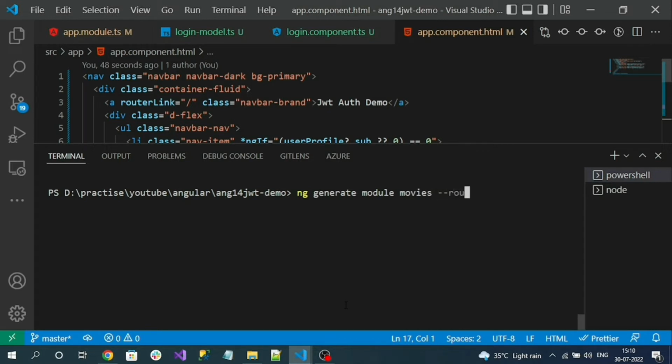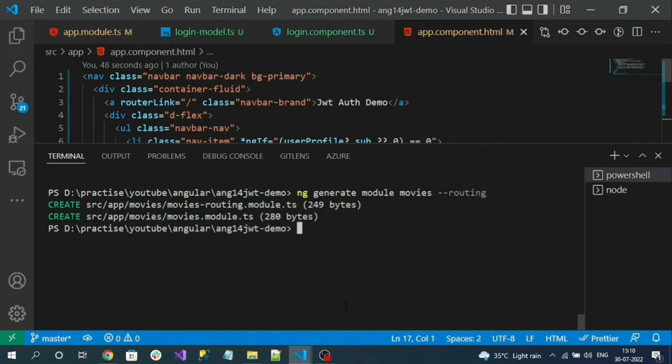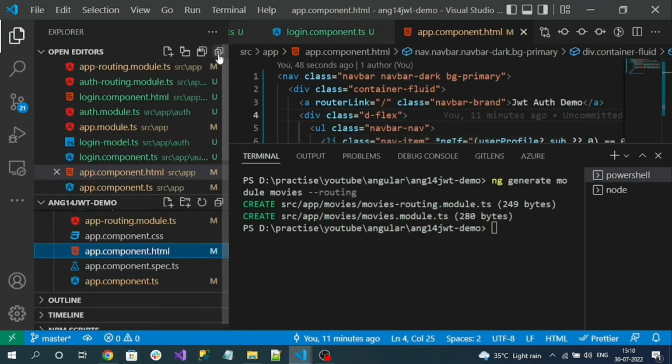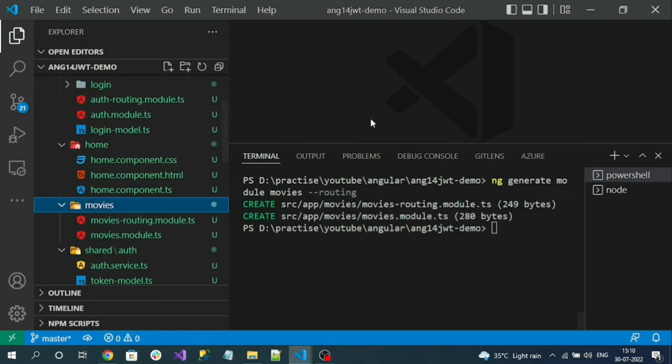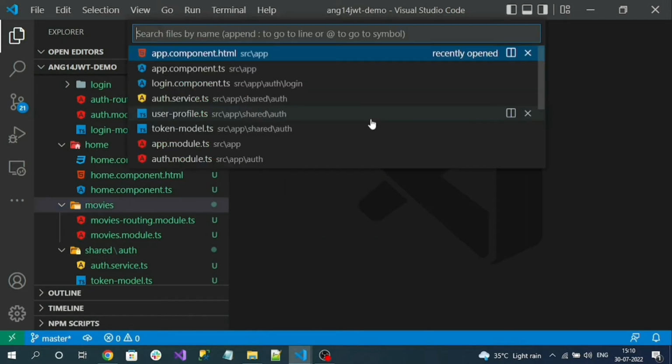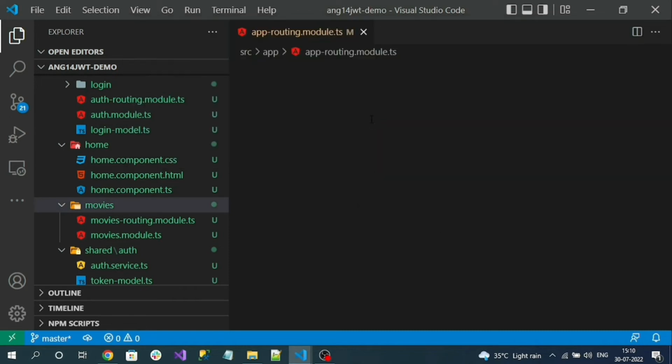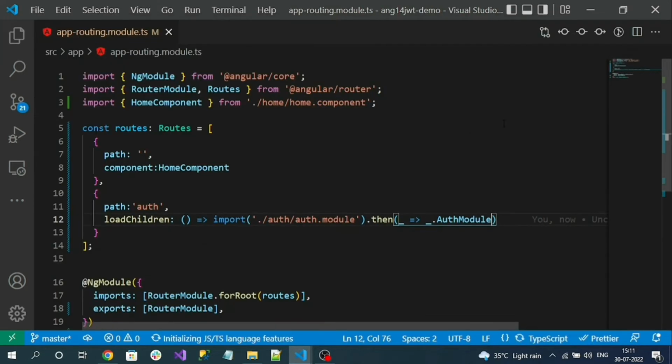I need routing as well, so I can add the flag --routing. Now I have the movies module. Let's configure the lazy load routing in the app routing module. Go to the app routing module. Here, let's configure the lazy load module.